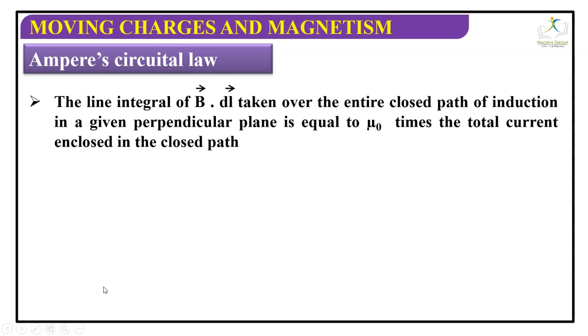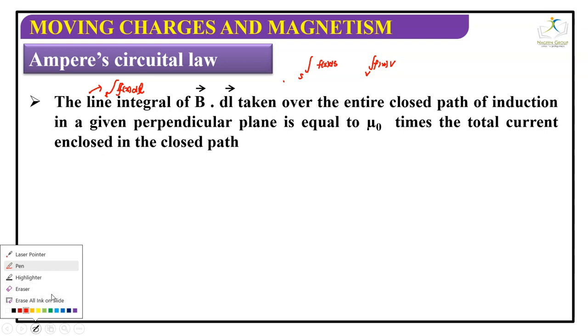We have different kinds of integrals, as we know. The first one is a line integral, which is the integration of a function. If it is over a line, this will be dl. If a surface, that will be ds. And if a volume, that will be dv. So for different kinds of phenomena, we take different kinds of integration scenarios.